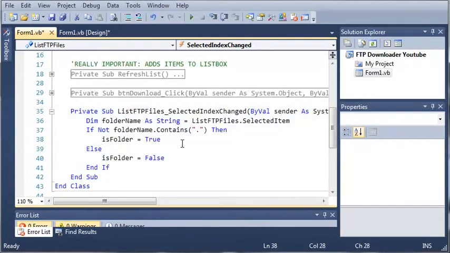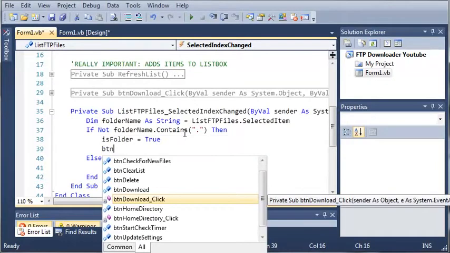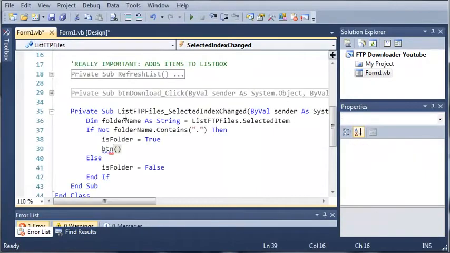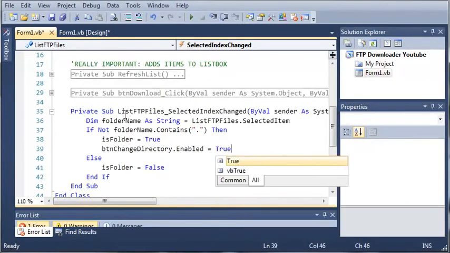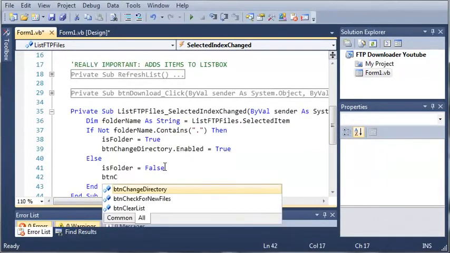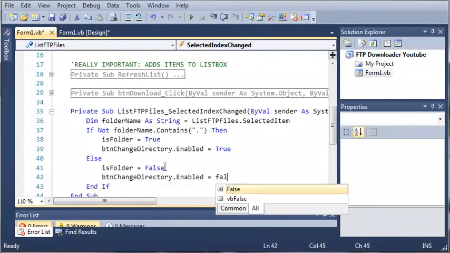So if is folder is equal to true, then we want to go ahead and enable that button. So button open folder, or let's see what it is, button change directory, which I don't know why I named it that, but button change directory dot enabled equals true. And then we'll do button change directory dot enabled equals false.